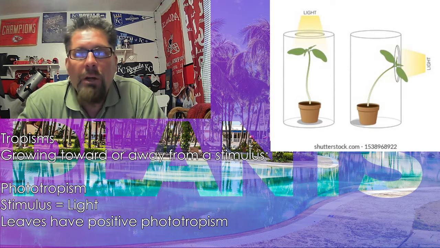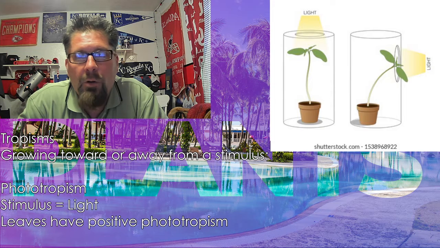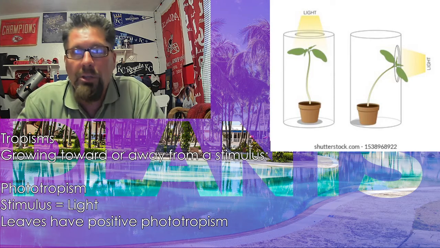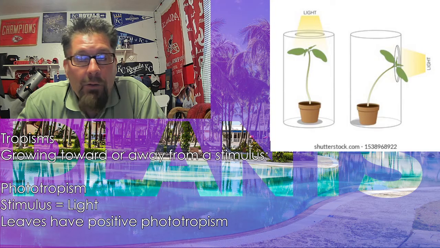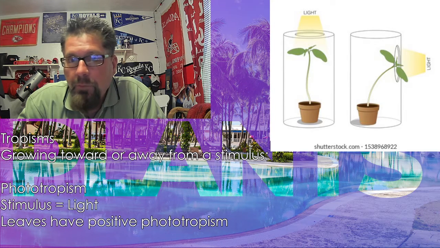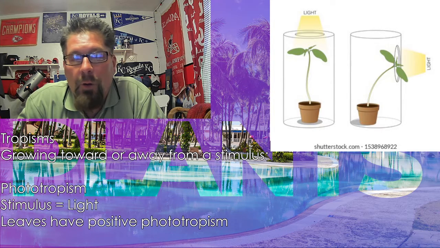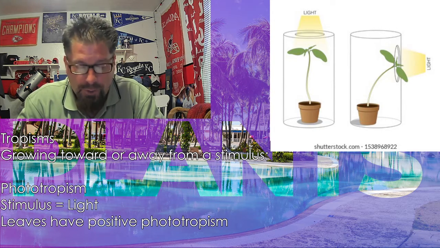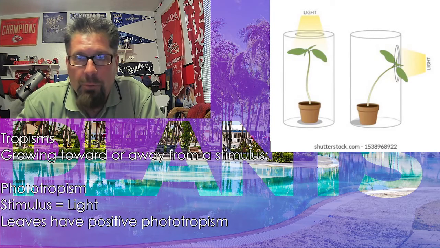Now, when we're talking about tropisms, the phrase we want to think about is growing towards or away from a stimulus. And you're going to see that phrase on each one of these four slides. The second thing we want to reference is that it isn't that, in this case, growing towards light, phototropism. It's phototropism, but you can have negative or positive phototropism.